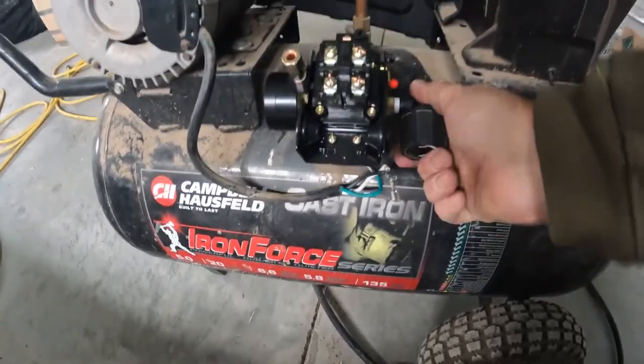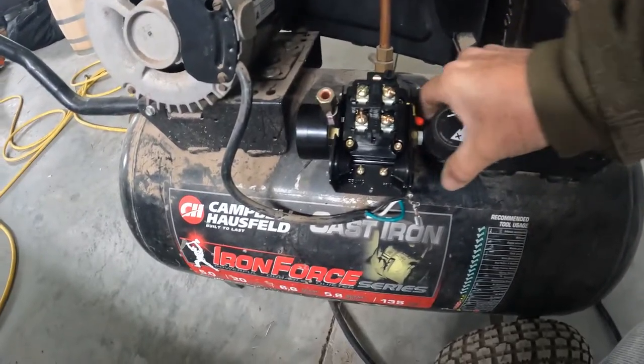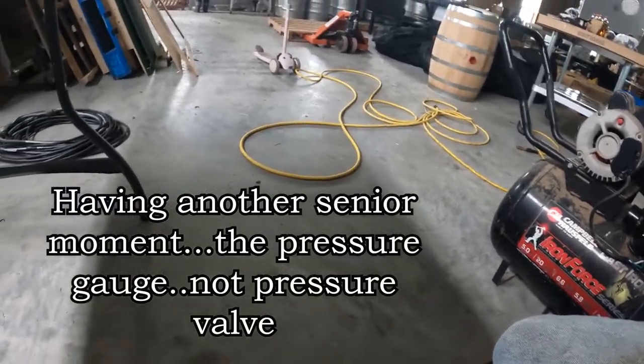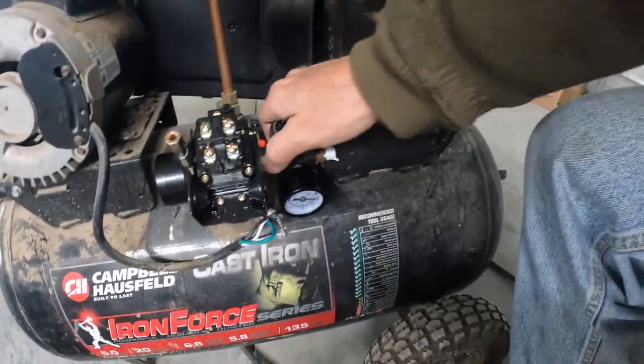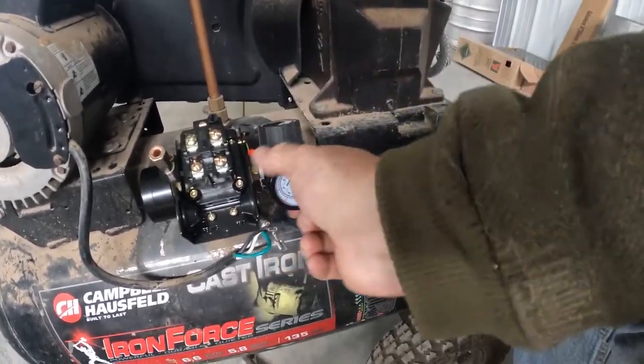So now, I'm just using it like its own wrench. Yep, there we go. We're gonna bring it all the way up. That makes sense. Now we gotta put our pressure valve on, which is right here. Just wanna get that a little bit higher. There we go. So now I can see it a bit better.